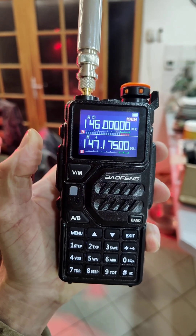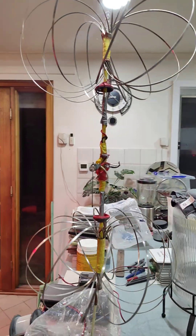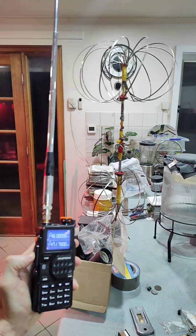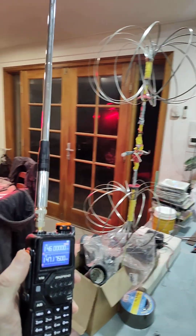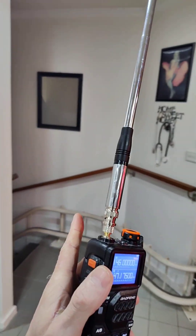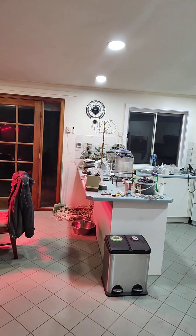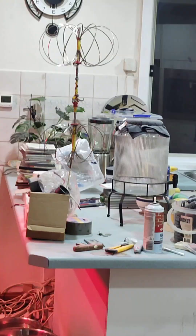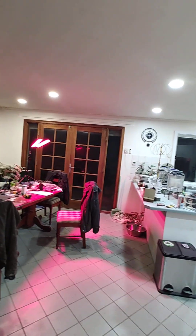Balfang radio 2 meter band, Tesla style wireless energy receiver. Let's see what happens when I transmit — see that, it lit the light up. But what happens if I go all the way over here? I'll stand here now — you can see the light over there. I'll zoom in — how's that? Lighting up all that way away. I'll turn the light out over there.